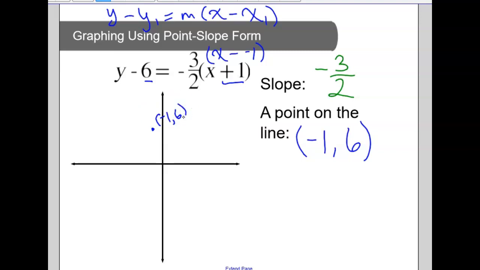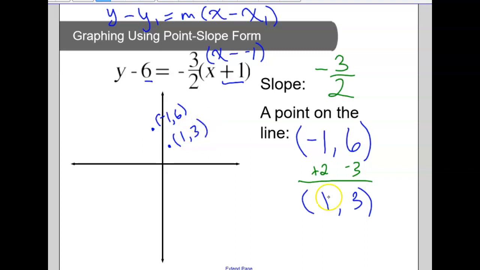Now the question is, okay, so how do I find my other points? Well, I know my y coordinate is going to go down 3. My x coordinate is going to go to the right 2. So I know a new point here is also going to be positive 1, 3. So then I'm just going to sketch where that could be. So positive 1 and 3 about here. Oops, let me label that too.